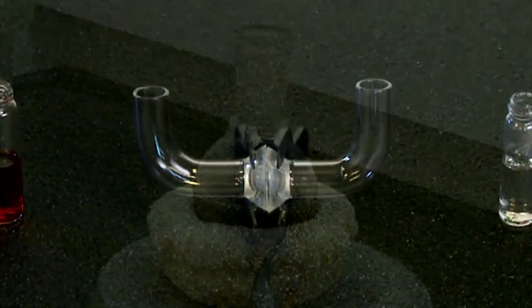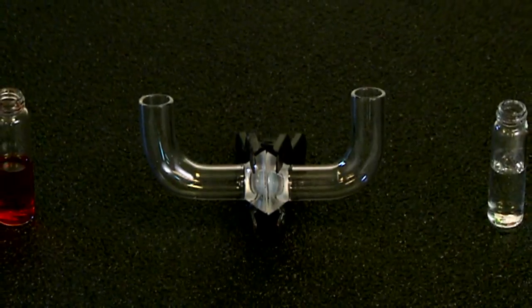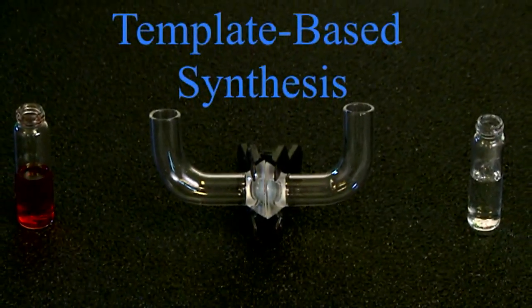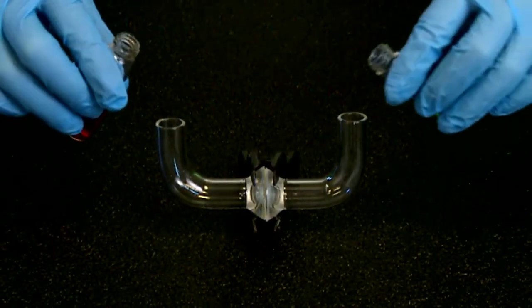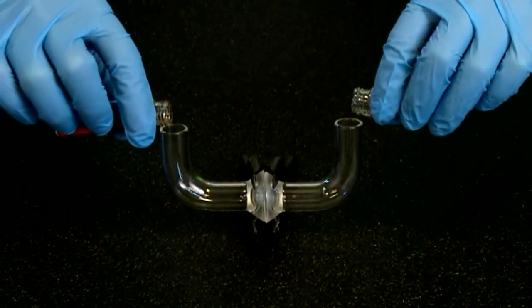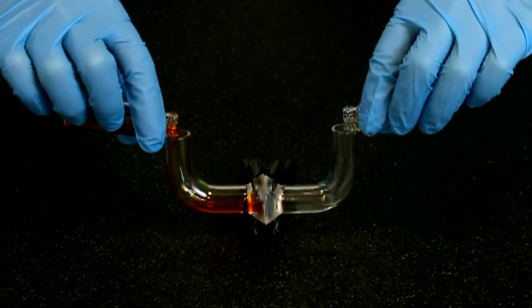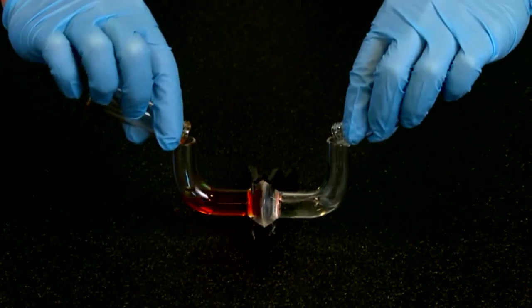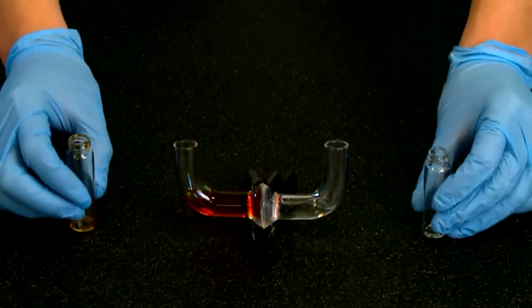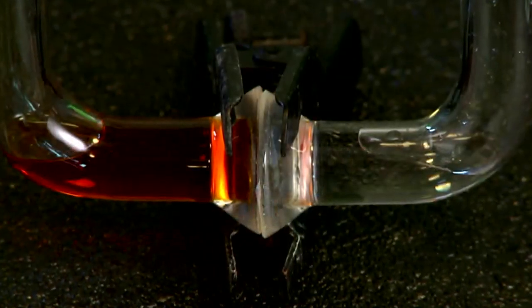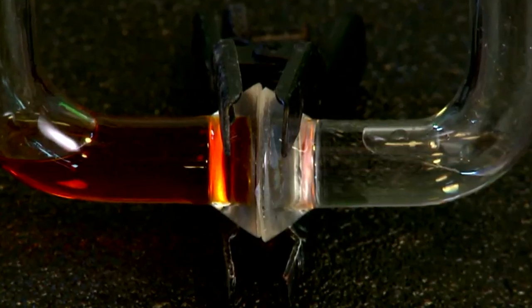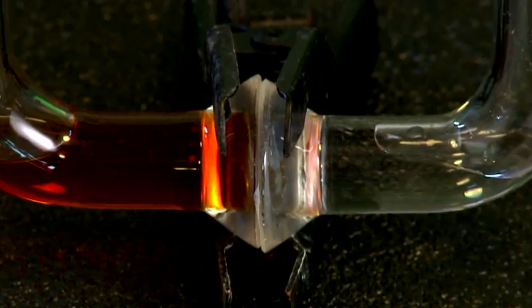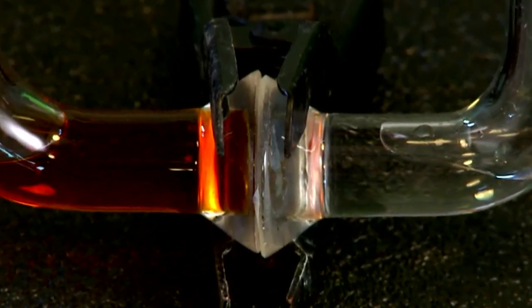Another technique that our group uses consistently is the U-tube method. The U-tube is made up of two glass half cells with a polycarbonate template in the middle. We simultaneously add a precursor solution to one half cell, usually consisting of a dissolved metal salt, and a reducing agent, such as a borohydride, to the other. The precursor and reducing agent diffuse into the template, which is really just a piece of filter paper that has 1D channels going through it. The borohydride then reduces the precursor, forming nanowires that ultimately take on the shape of the pores themselves.